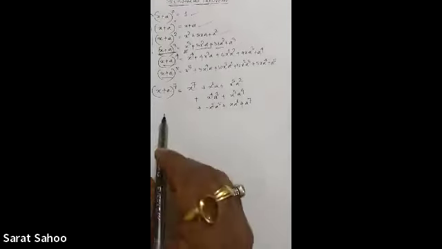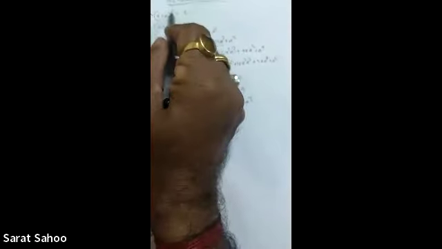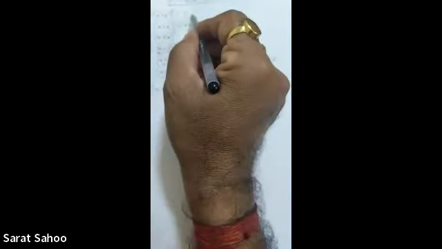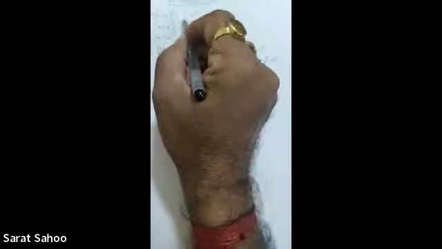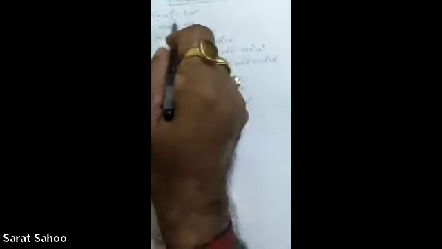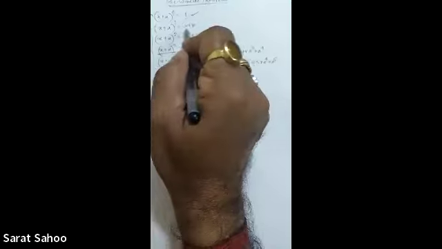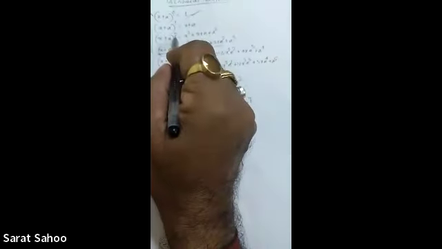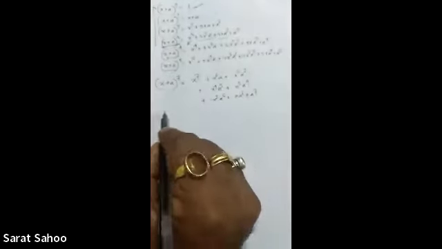The coefficients also follow a definite pattern. If you can judge the pattern, then you can write the expansion of (x plus a) to any power. You see, when the exponent is 0, the expansion contains only one term and its coefficient is 1. When the exponent is 1, there are two terms, the coefficients are 1 and 1. When exponent is 2, there are three terms, coefficients are 1, 2, 1. Write down exponent and coefficient.